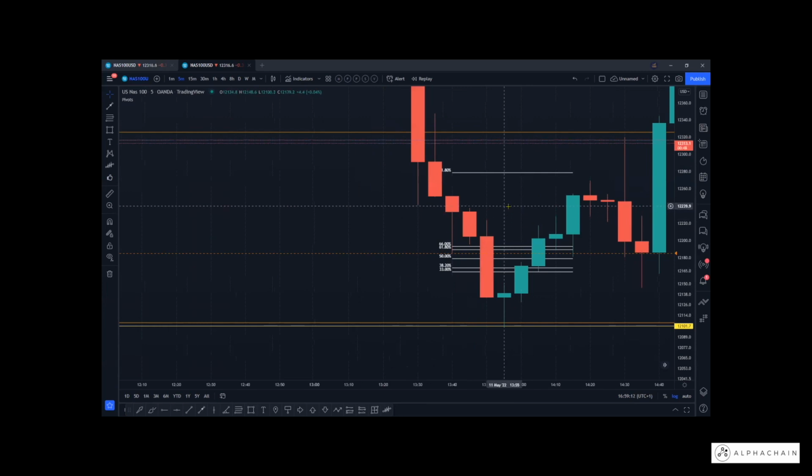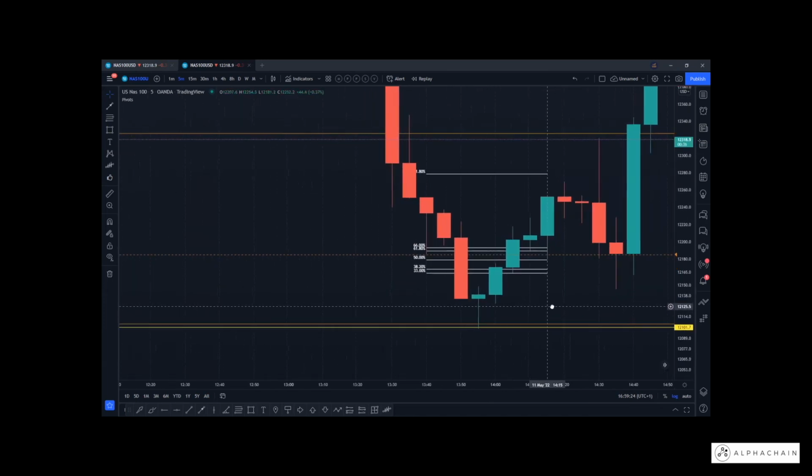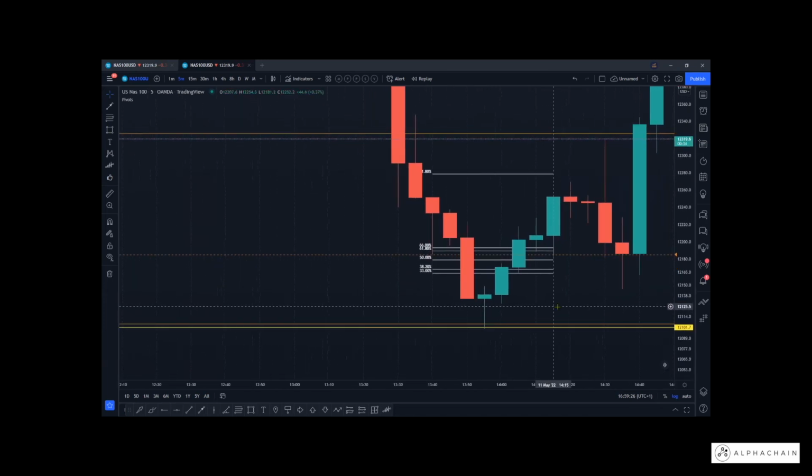So let's say, for example, price did what it did here, right? So the third green candle closed at 50%. What are the chances? How often does it happen that, okay, that third green candle closed at 50%, but then price just was like, no, and it just tanked right after that third candle? How often does that happen?